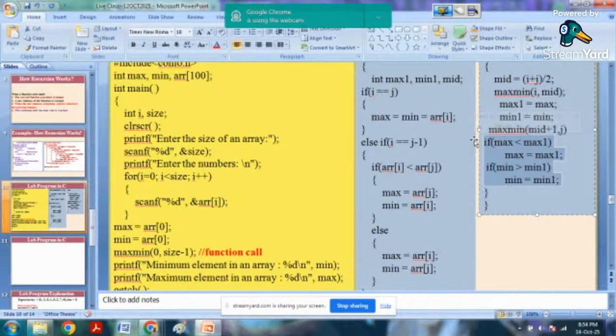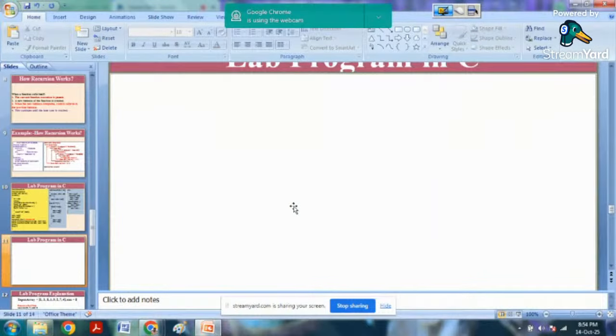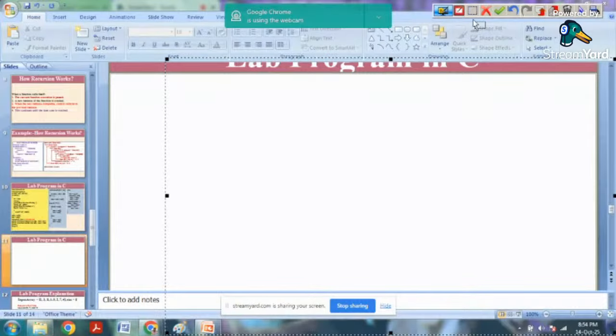Okay, now we'll move on to the tracing part. Once the program is ready, let's go to the tracing part. I have already explained the logic part. So when we come to the tracing part, I will clear this writing part.